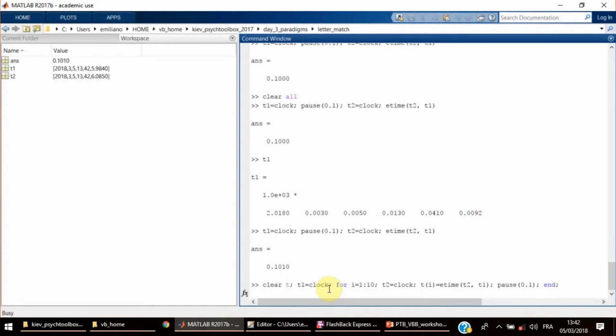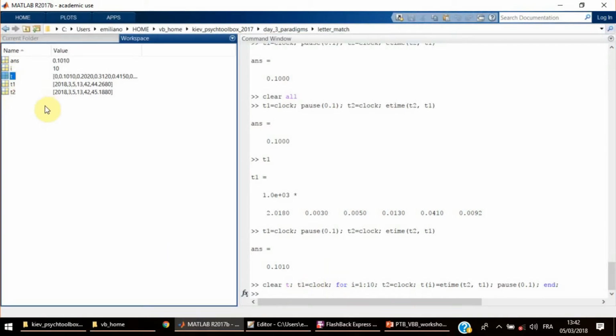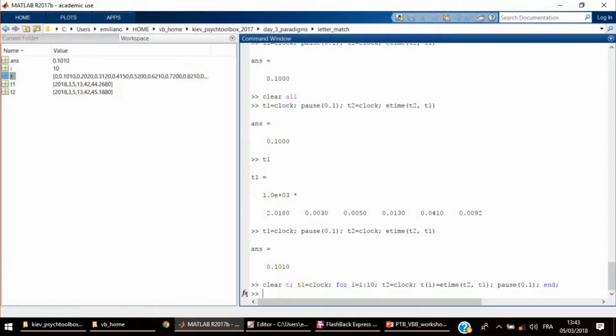Let's try this. Now it's done, and we have this variable t where we store all the intervals which have been measured.